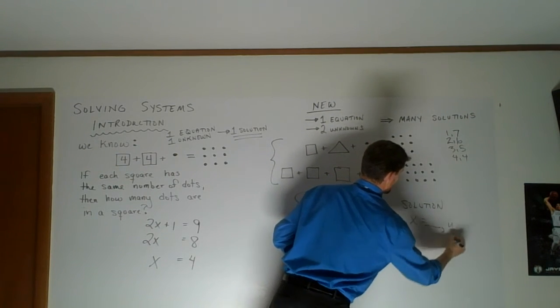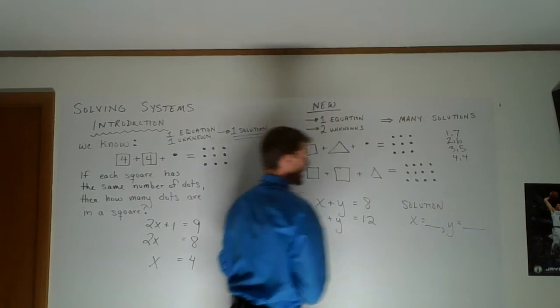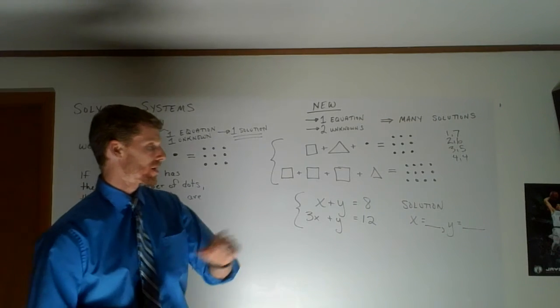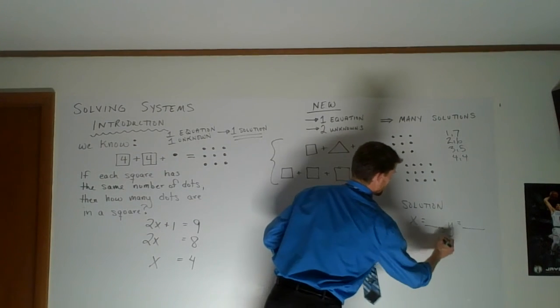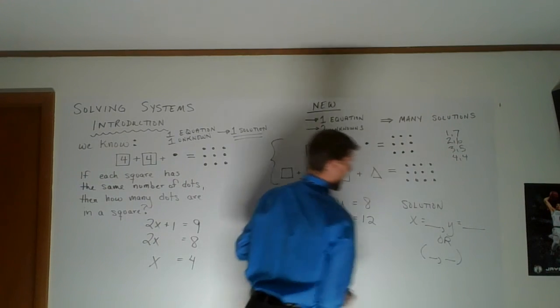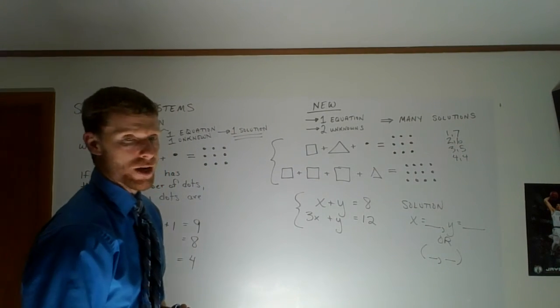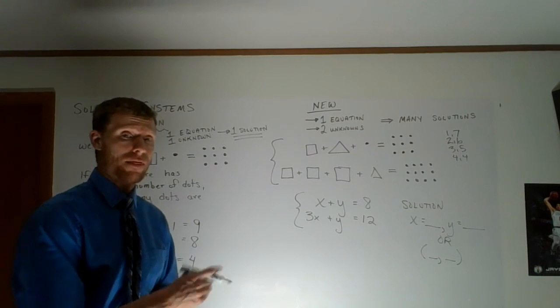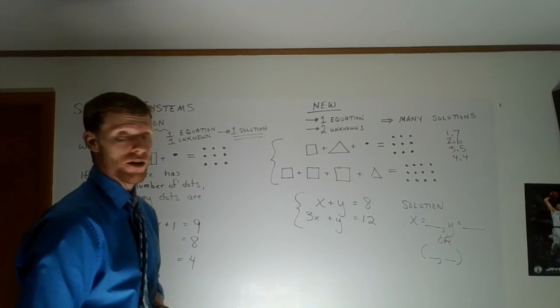We can write that answer in 2 different ways. We can either just make it very clear, x equals this number, y equals this number, or we can write it as an ordered pair where the x value comes first and the y value comes second. So again, I'll give you 5 seconds. You can pause the video if you want to think about it. Then I'm going to finish this video by giving you the answer.